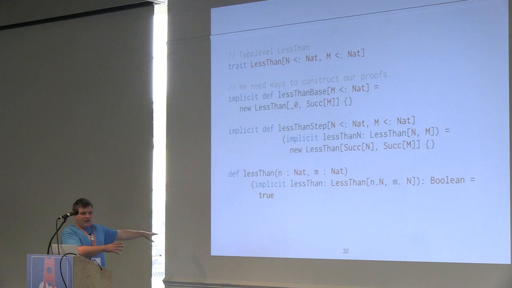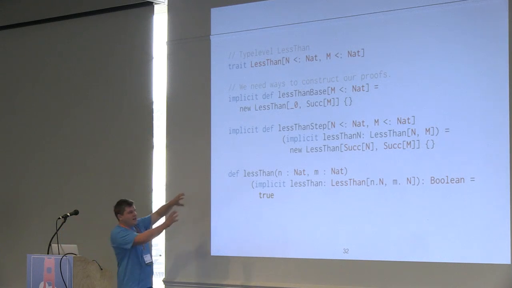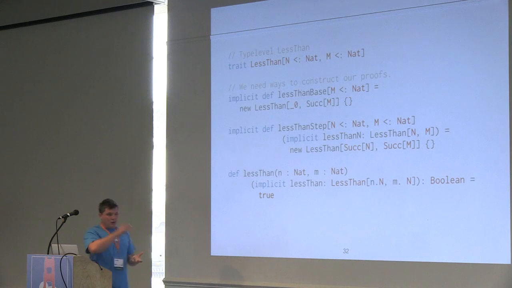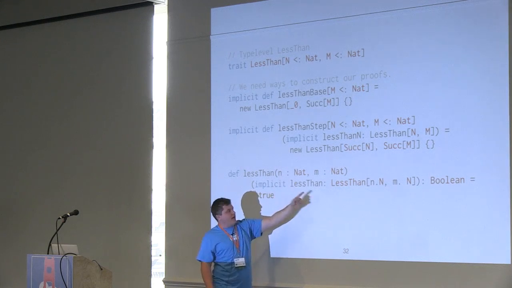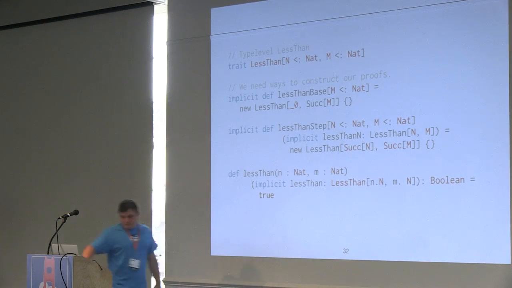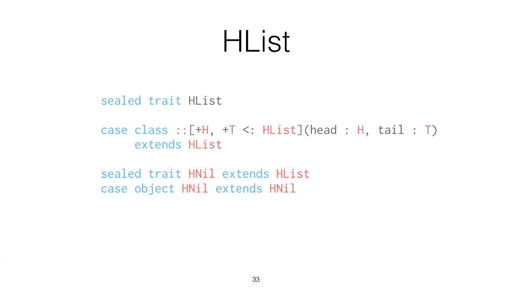So now we don't need the value level representation at all. We now have a representation that exists both at the value level and the type level. And when we need to talk about the types, we simply just reflect them from the value into the type signature here. So we can move on to HList, which is like the bread and butter of Shapeless. And I thought it definitely worth talking about a little bit, which is also really simple.